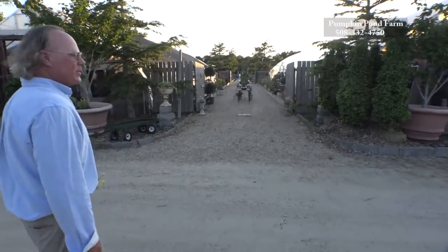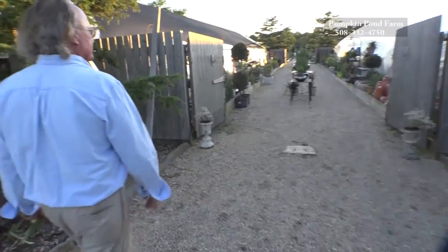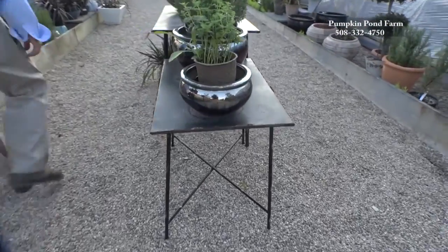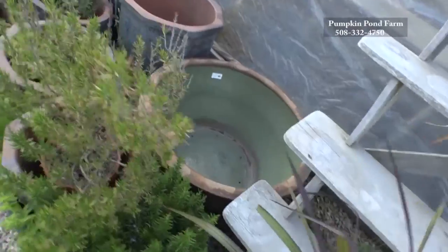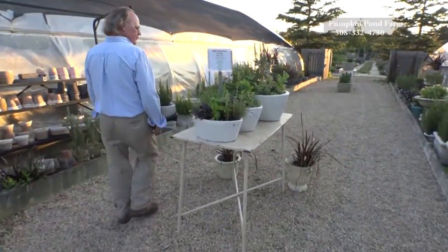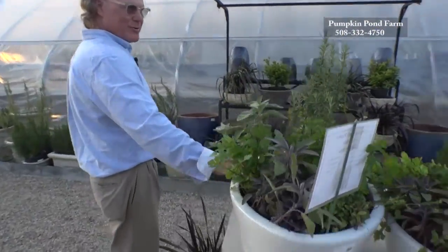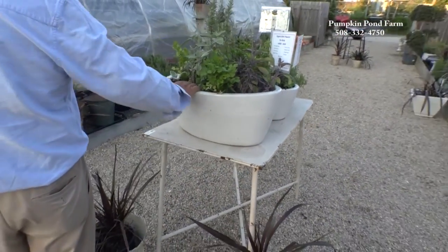Well, this is our planter area. And I really enjoy taking time and collecting different types of planters that you won't find everywhere, and then beginning to develop them and hoping that they find the right home. A lot of these will take the winter winds in Nantucket, and some you bring in no matter what. I like this one right here because I thought you could use it both for a plant. It's set up for an herb planter, but I thought you could also use it for, you know, full of champagne or wine bottles when you're done with it.